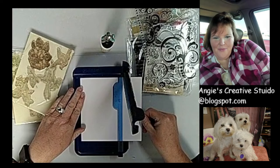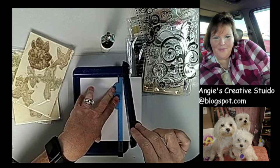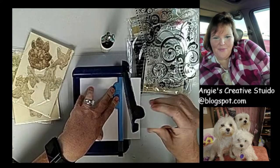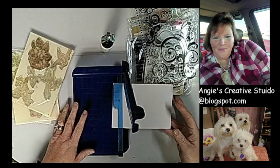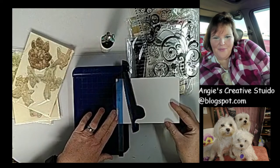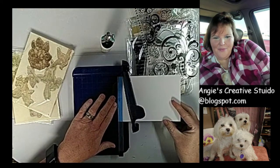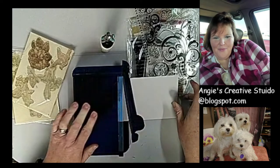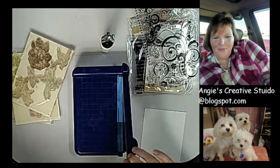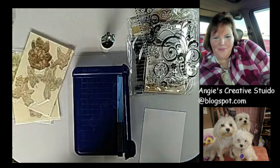But I've figured out if you go over to where it says 1, 2, 3, 4, 5, 6, and 7, that's 1/4 inch. So that's my 4 1/4. And then my 5 1/2, I just take 1/2 inch off and I usually have it. I mean, that's how I have figured it out. But everybody is different, so do what's best for you. And some people don't like the little ones. I like it because it doesn't take up much room.